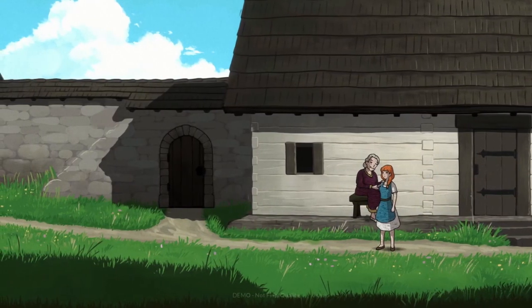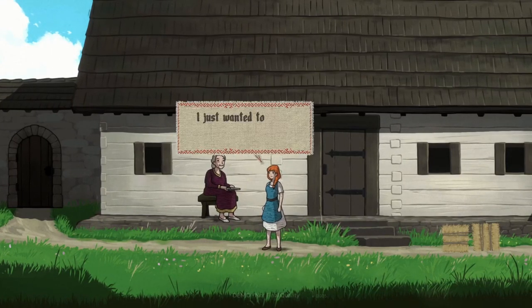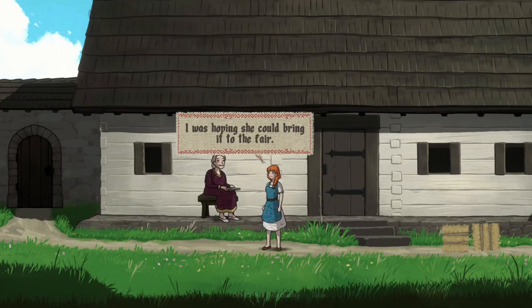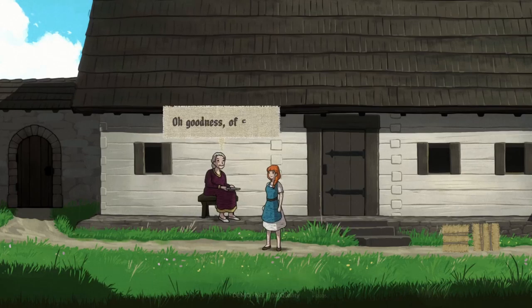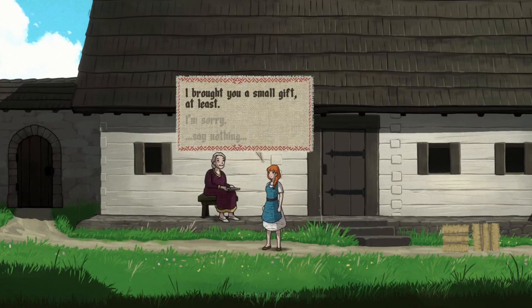Hello, lady. Hello. Hello, Elise. I just wanted to ask if you're done with the tunic for Bridget. I was hoping she could bring it to the fair. Oh, there's a fair coming up. Oh, goodness, of course. I'm just finishing it now. It's a very nice embroidery. Although it was very difficult. So you need to give me more money. And my fingers aren't what they used to be anymore. I brought you a small gift at least. I'm sorry. Here's a small gift.